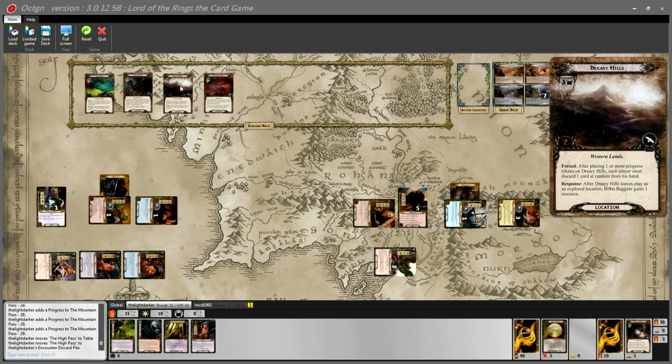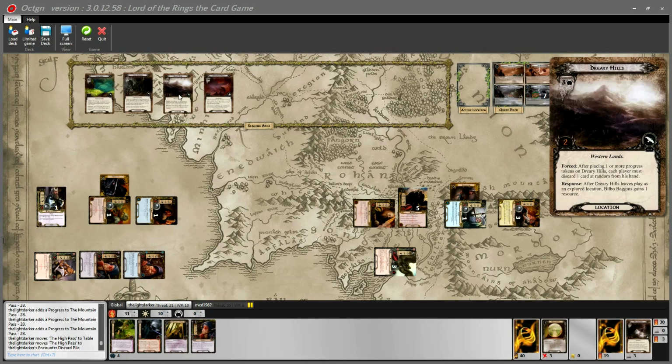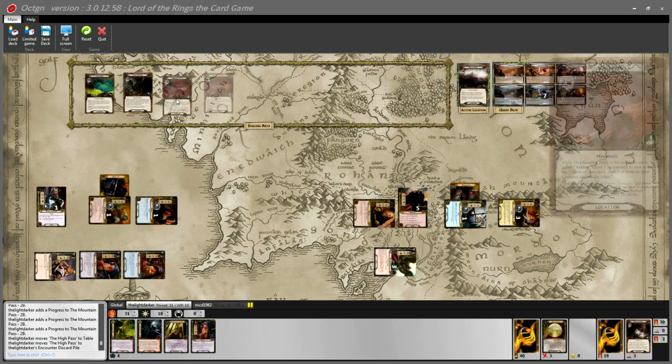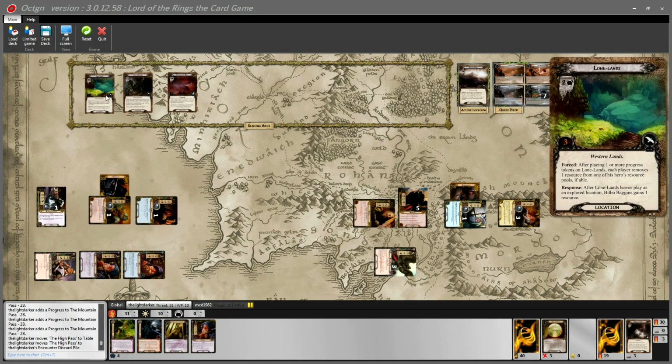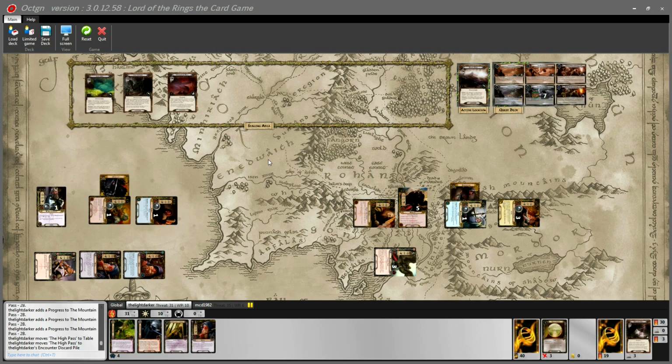I don't particularly care which, though. I guess the random discard might hurt from Dreary Hills, but I really want to get rid of that 3 threat. Okay. Alright, so let's do Dreary Hills, and I guess kind of wishing we had something like a Northern Tracker, but that would be miserable to have to trigger that forced effect so many times from these two locations. All right, so that is said and done.